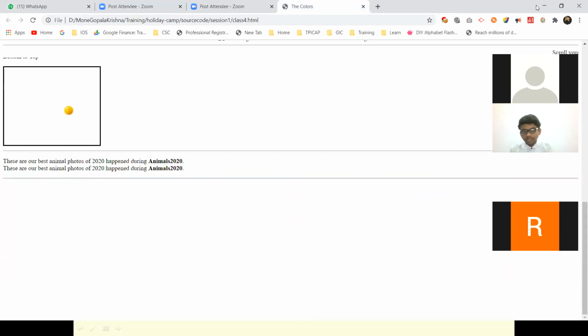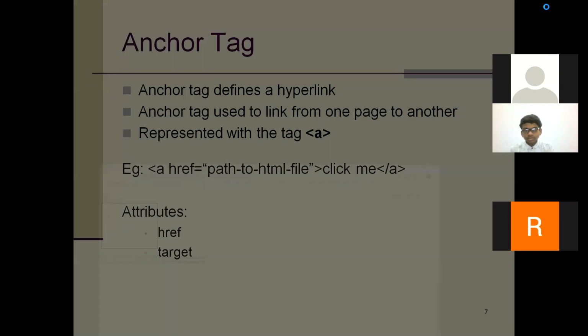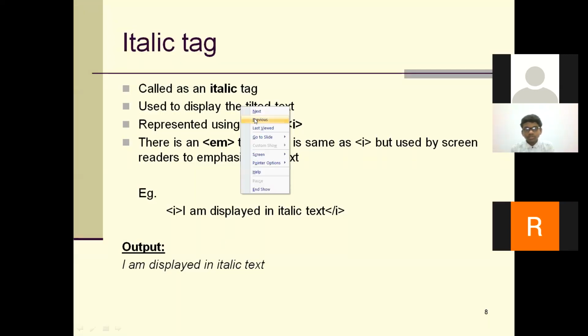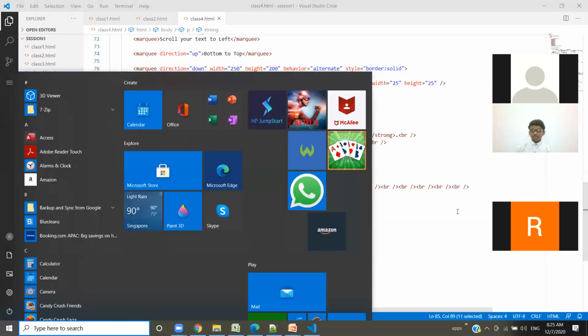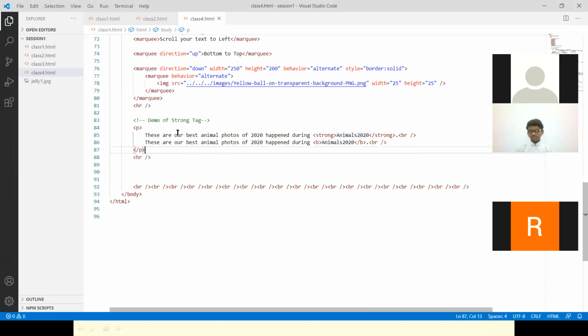Good. Let's see how it works. Okay, let's see in action. Here I'm going to write the anchor tag code. Whenever I'm writing the code, all of you must just pay attention. Sometimes I intentionally make mistakes so that you will see and identify what the mistakes are.